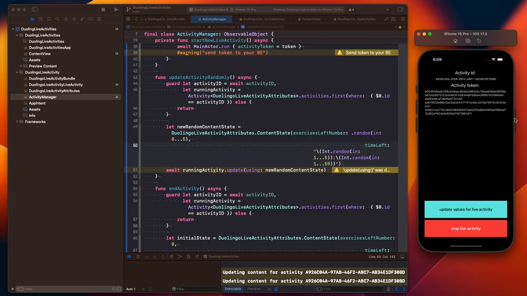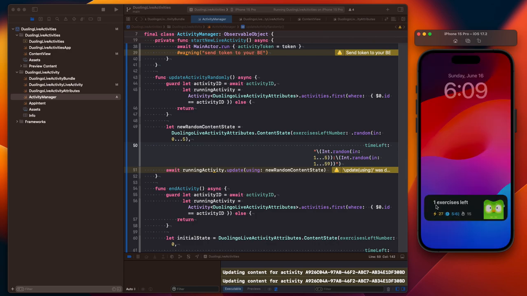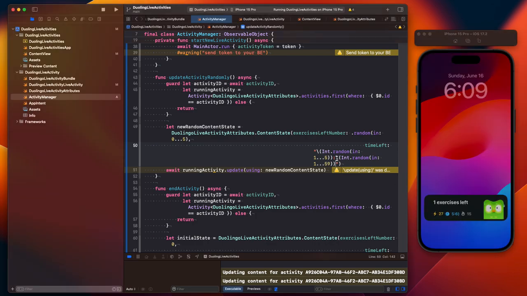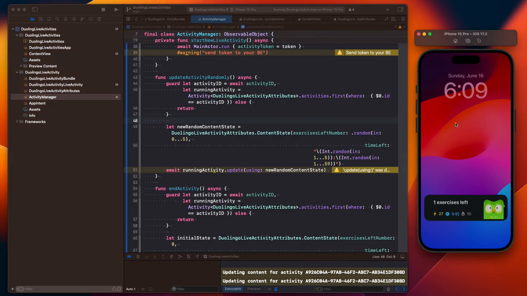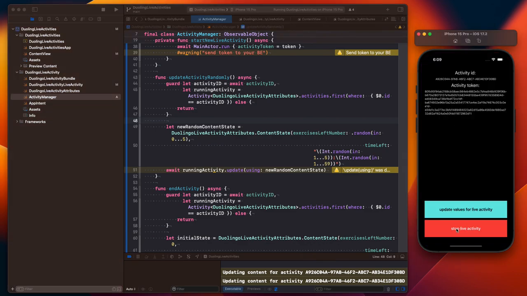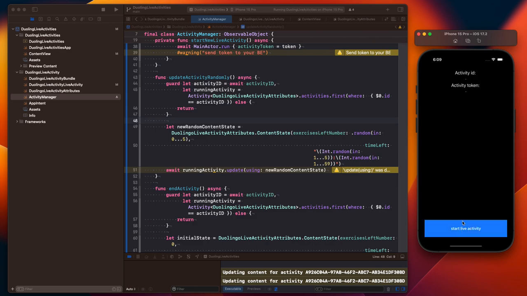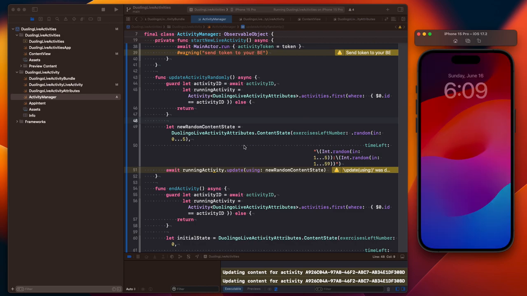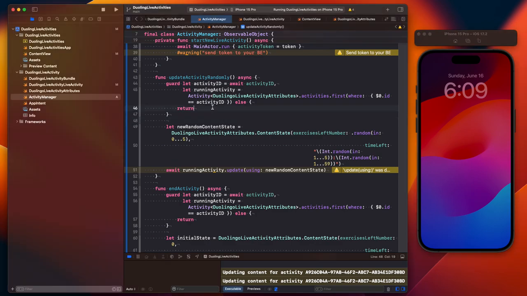If we click update, we actually see new values. I haven't run the application again because it's very slow, but you see the time was updated. So yeah, it's working. If I click stop, this is being cleaned, and if I lock the screen, there's no activity running.